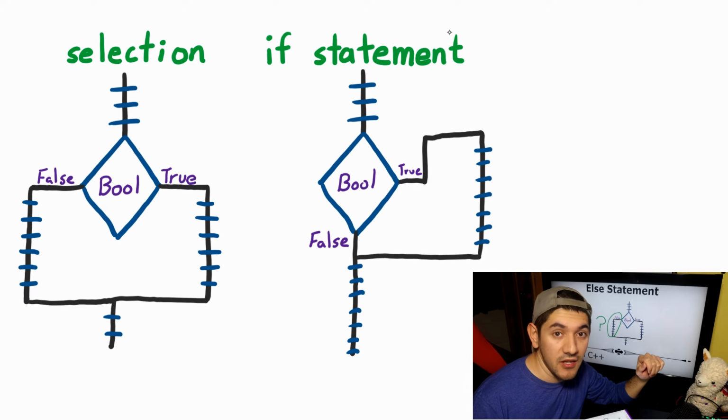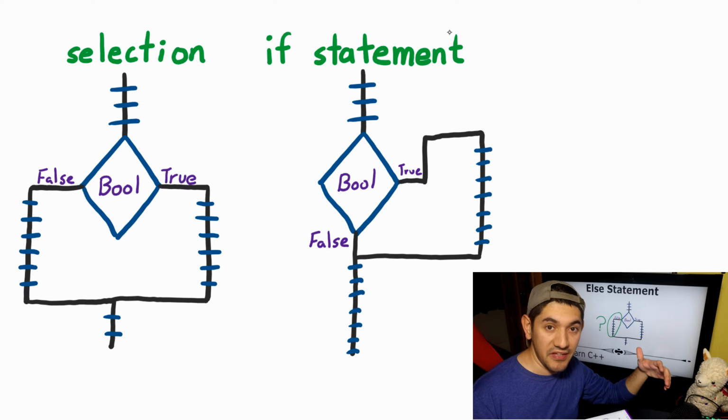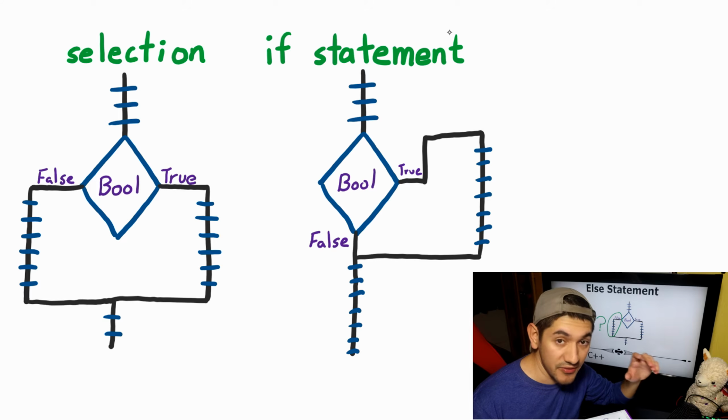Now, before we start, if you have not watched the previous video on the if statement, I strongly suggest you go and check that out first, because everything that we're going to talk about now depends upon what we talked about in the previous video. The else statement, in a way, is the complement of the if statement. It's the other side of it. So it is very important that you understand how the if statement works for you to understand the else statement.